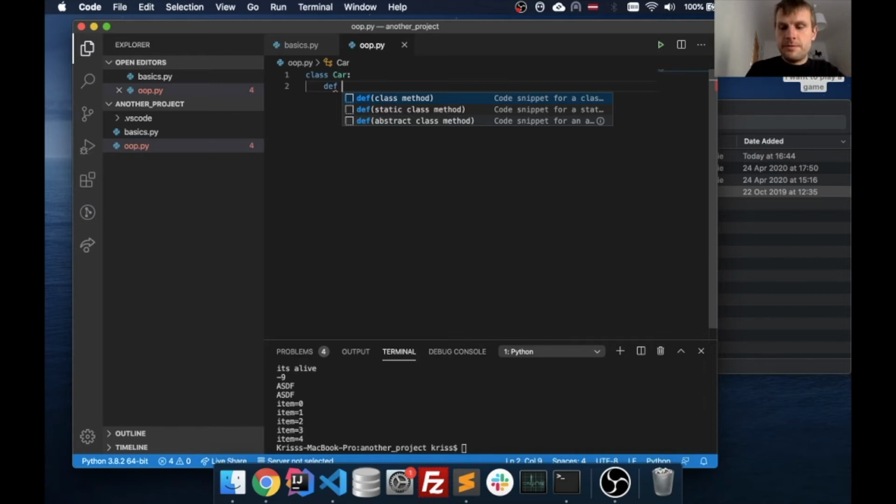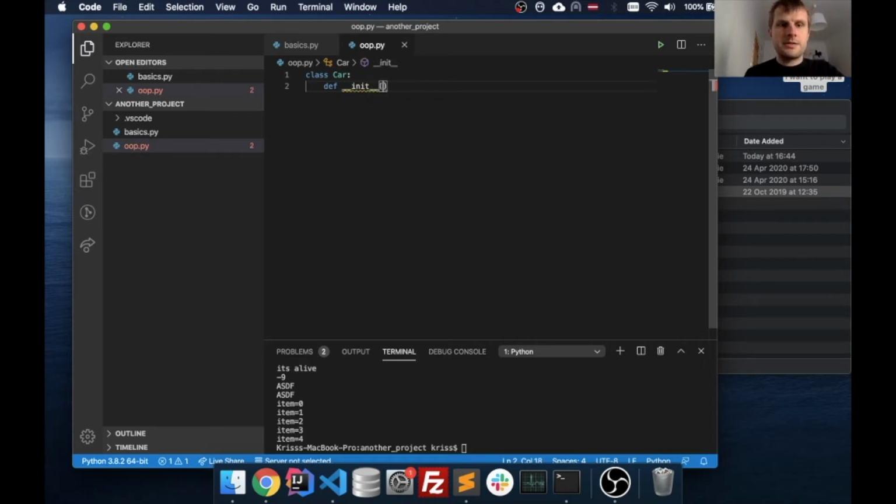It may be different syntax, but in here the syntax is like this, and we use the word self because self will be the individual car that we are looking at.